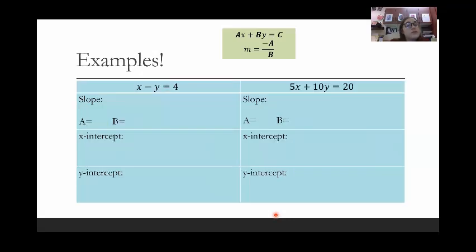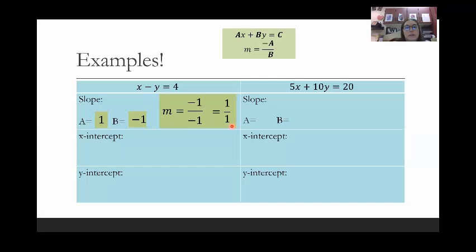So this one just says x minus y equals 4. It looks a little bit different because we don't have numbers, but we can assume what numbers are in front of those x and y's, right? So we assume there's a 1 in front of the x and a -1 in front of the y because of this minus sign. So when we put this into our formula, we would have -1 over -1. Well, -1 over -1 just simplifies to 1 over 1, or you could just say equals 1. Obviously, when we graph, we want it to be a fraction, but if you're just writing a slope and you're not graphing it, you could have just put equals 1. It's kind of up to you, all right?